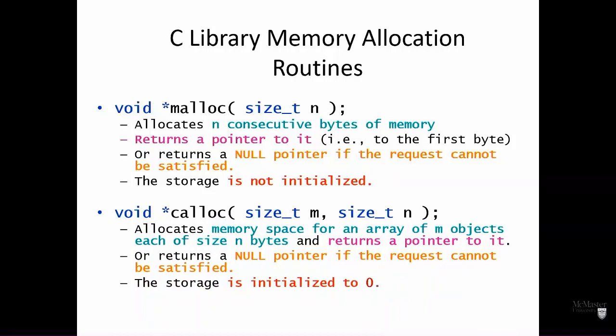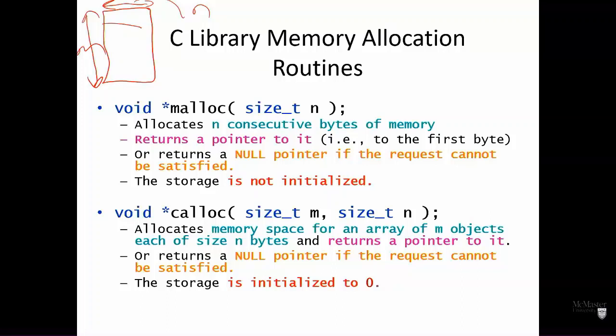Before going to some examples, calloc is exactly the same thing as malloc except that it takes two arguments. The way malloc allocates memory, it is a contiguous place in memory that is not of any structure, right? Calloc, on the other hand, allocates a memory space as if it's for an array. This array has m objects and each of these m objects has n bytes. So, as if you are defining an array, I can use my pen here. You have in this array m objects, each of them has the width of n. This is how to interpret calloc, right?